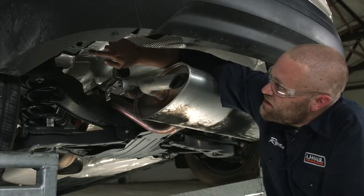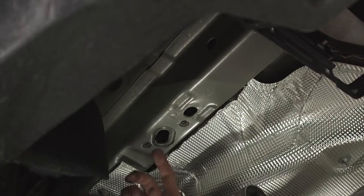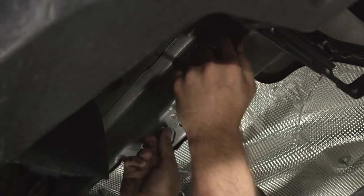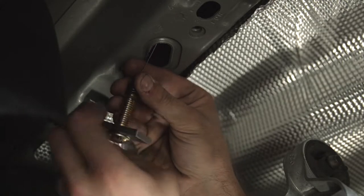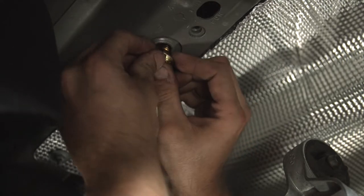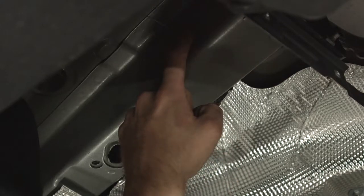There are going to be three attachment points on each side. We're here on the driver's side — there's one on the bottom of the frame rail, another one, and then there's going to be one up on the side of the frame rail towards the rear of the vehicle. We're going to take the provided fish wire and come through the attachment point here, back down through this access hole. We'll attach our bolt to our fish wire, get our spacer block through, get the bolt in, and pull it through — making sure it goes all the way through. Once it does, we're going to push it back in because our hitch is going to come up over this point.